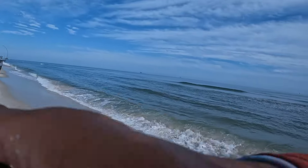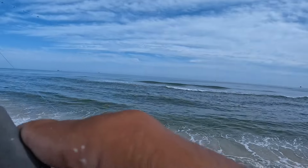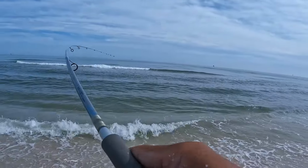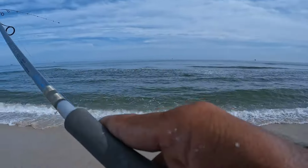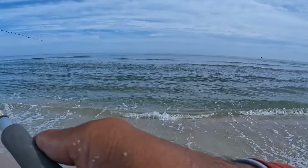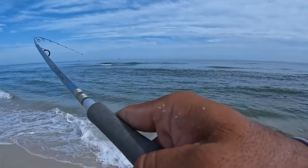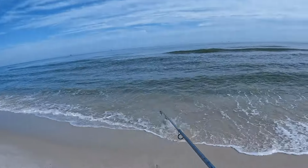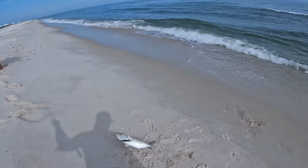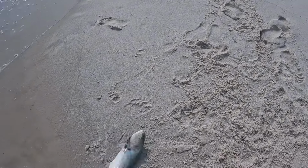Oh, there it is. I don't know what it is. Might be a bluefish, y'all. Look like a bluefish. Come on. Bluefish? Come on, baby. Come here. I don't know. Might be a red. I don't know. Yeah, bluefish. That's fighting like crazy. Look at that bluefish, man. That's a big bluefish. Woo! Big bluefish. Come on, man. Slow it down. Hey. Set her down, buddy.